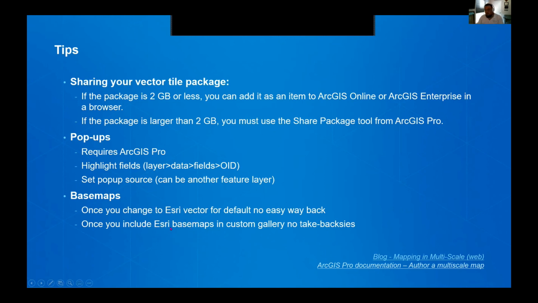Once you include those Esri base maps, again, to go back to Danielle's point, once you include them, there's no take backsies. You're not going to say, never mind. You can't say, oh, take those back out. You'd have to create a new group, include the ones you want, then you'd be off and going.